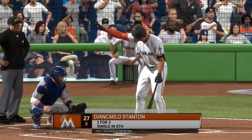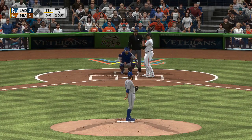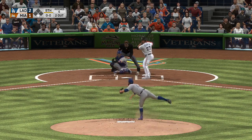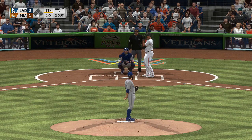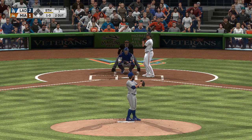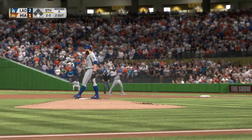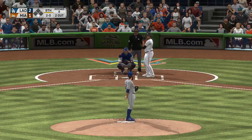Giancarlo Stanton now. Head-to-head numbers against Sergio Romo, 1 for 5. He's taken him deep once. Ready with the first pitch. Here it comes. And a ball, 1-0. Here it comes, 1-0. And there's a sinker that he just spits on as it misses low. Hey, pitching isn't always about getting everyone out. Sometimes it's about being smart and knowing when to pick your battles. He's been really careful with this hitter so far, and rightfully so.